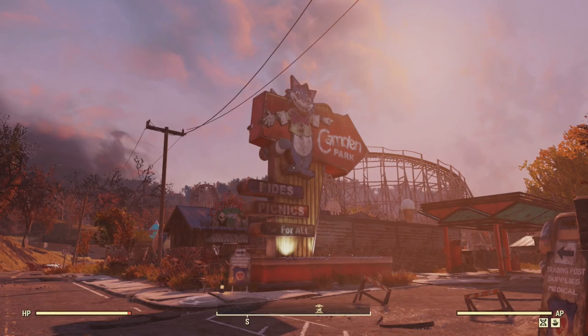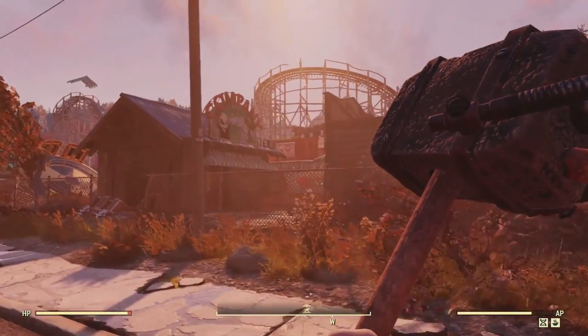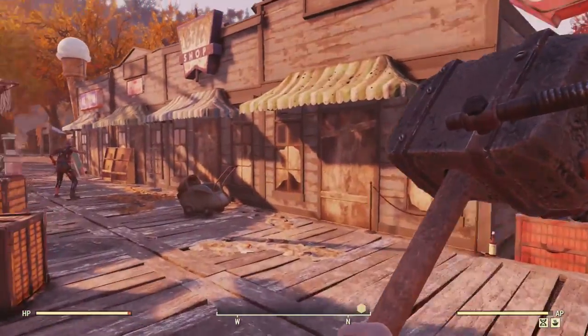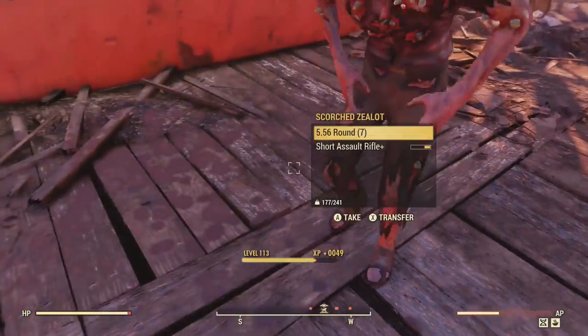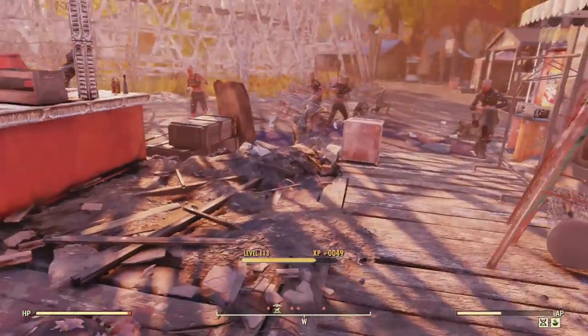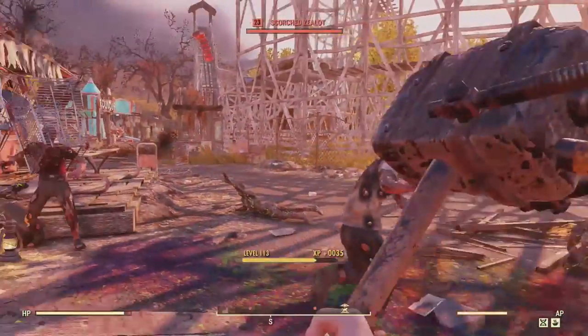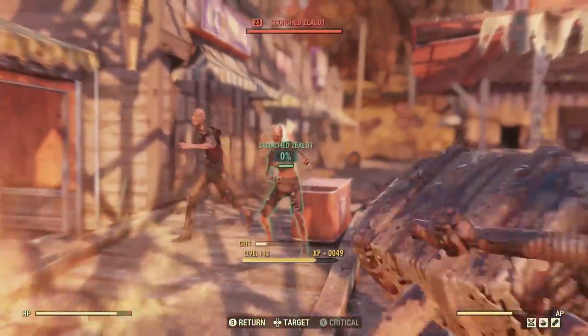We're here outside Camden Park, and we're here to meet up with Vendorbot Chad. He is a responder bot stationed in this little ice cream food stand here at Camden Park. When you spawn in, there's usually about six low-level scorched, and they can be annoying, especially when you're server hopping to get better plans.